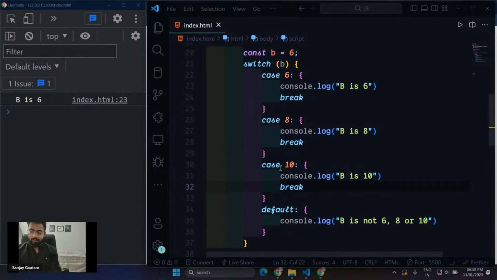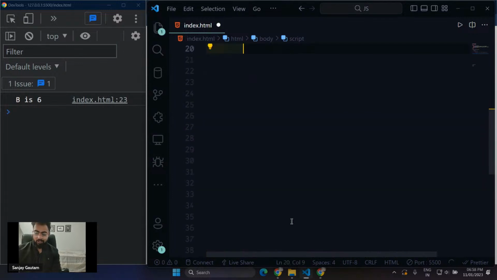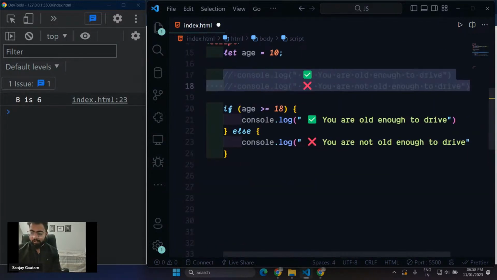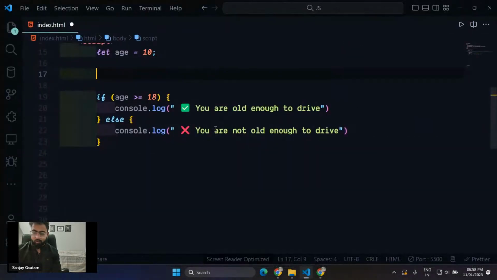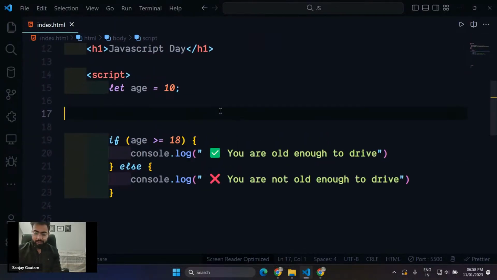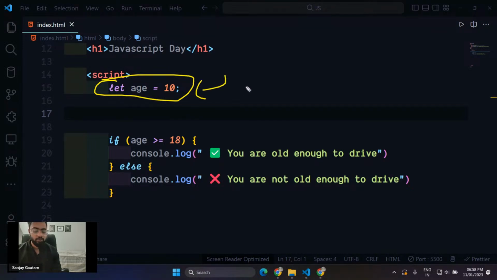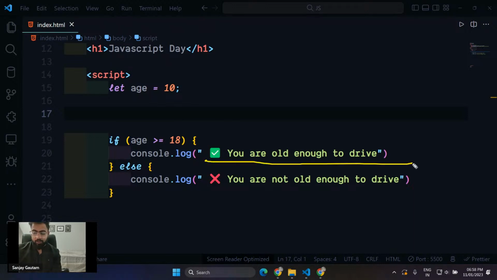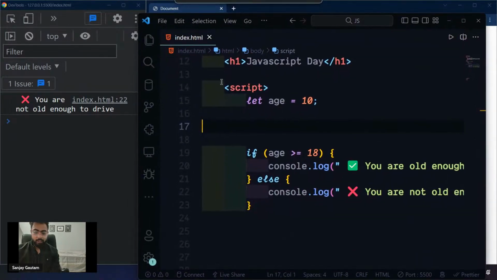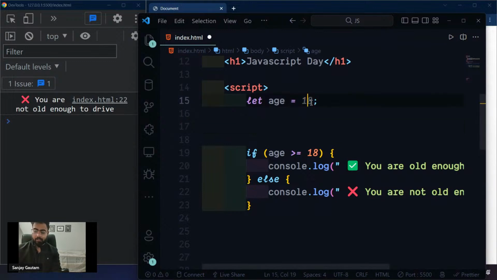So that's the reason. Okay, so now we have covered the conditional statements, and let me just write this here. What is the code I have written here? We have a variable age, and we are going to get the input from the user, and it says if age is greater than or equal to 18, in that case we will show the output: you are old enough to drive. Otherwise, we are just going to say you're not old enough to drive, and that's it. See, I'm getting you're not old enough to drive, and if I make it, let's say 22, I'm getting you are old enough to drive.